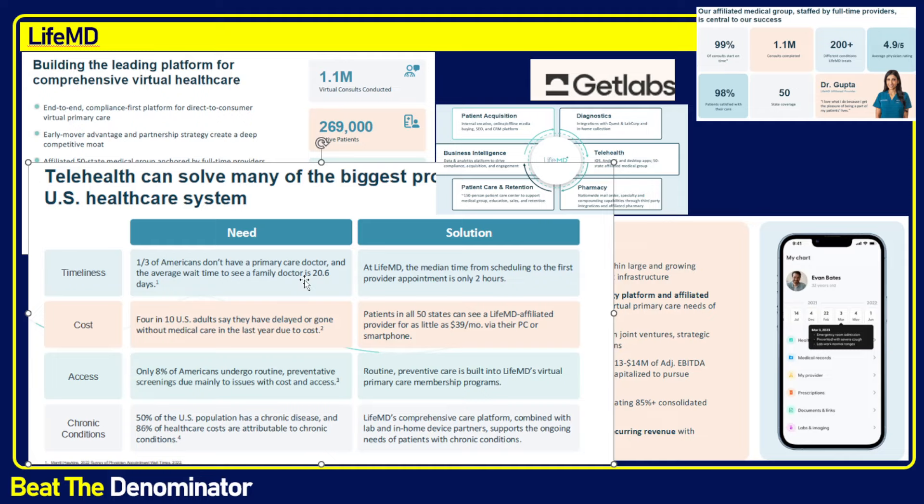Many people say they don't go to the doctor because of cost. With LifeMD, seeing a doctor monthly is $39, or a single visit is $139. Think about the gig economy — how many people simply decide not to get health insurance. This is very appealing to them. It's not even twice as expensive as Netflix, and you get one doctor visit per month. When products are so much better and cheaper, they usually win. This is why I'm bullish on HIMSS and warming up to LifeMD.